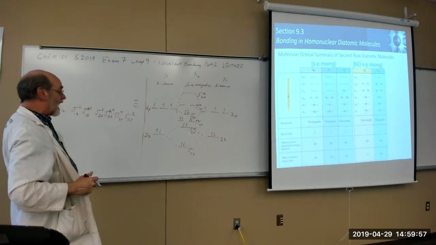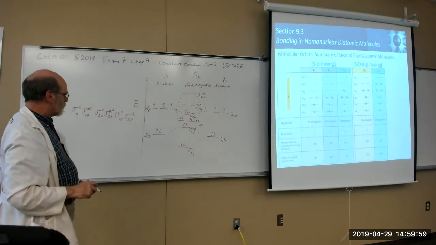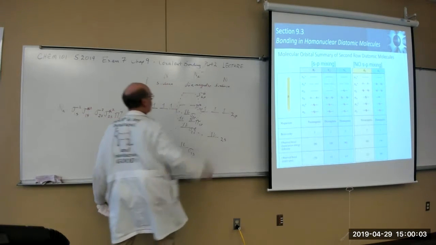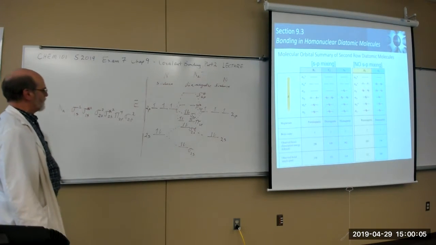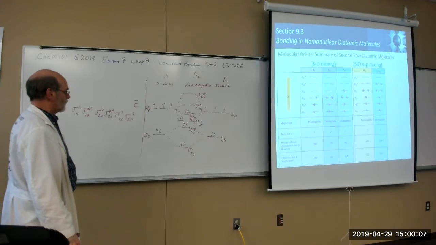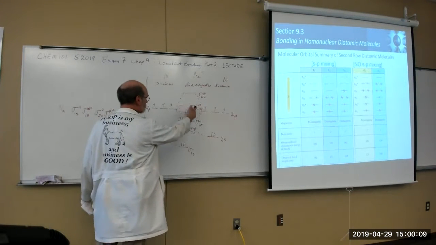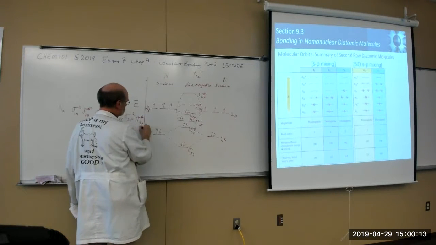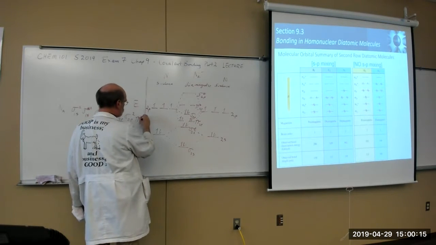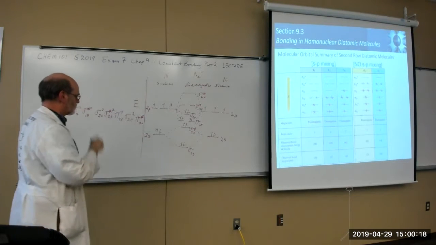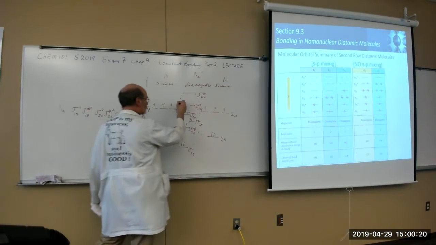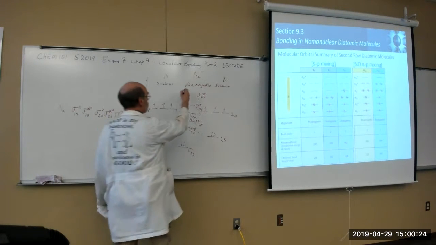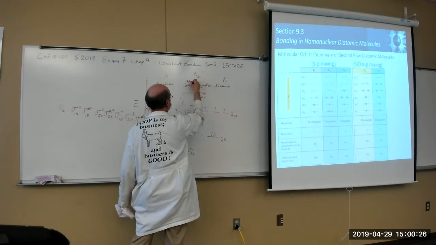So what happens to nitrogen if we add an electron? Make it like that. What happens? Where does it go? Well, now we need a pi star derived from the 2p, right? And we got 1 electron that goes in there. That 1 electron means it's unpaired. So now this one becomes paramagnetic.